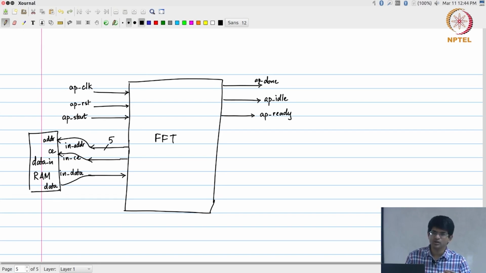In practice, we might want to switch this around and say, I want a stream interface instead. I do not want to be giving out addresses for each data that I am going to read. I am going to assume that I am going to get consecutive values of data. That simplifies my interface a little bit, because this is basically 16 real and 16 imaginary. Why the streaming interface simplifies my implementation is that I do not need to decide which address to read from. I just say next, next, next and get the data.